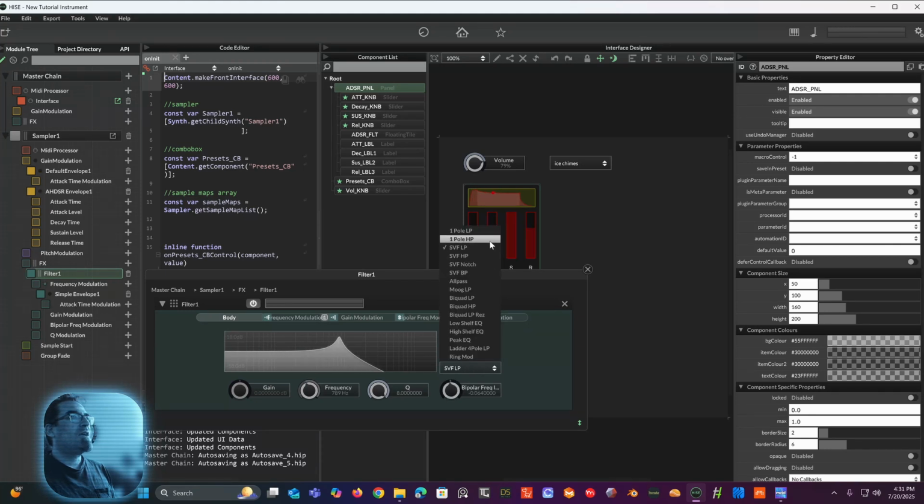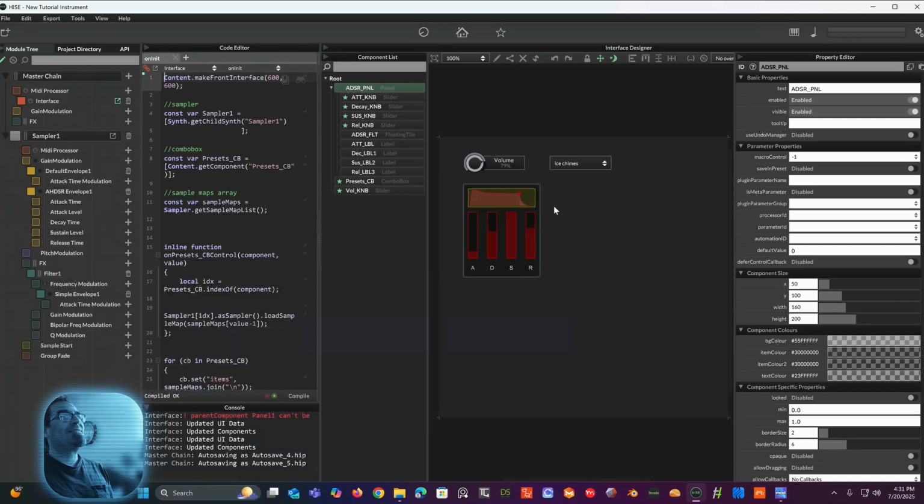And if we change the type of filter it is, it makes a huge difference. So let's just use a low pass filter. So now we have a filter we can engage when we want to, how much of it we want to, and it can change that sound at any time.